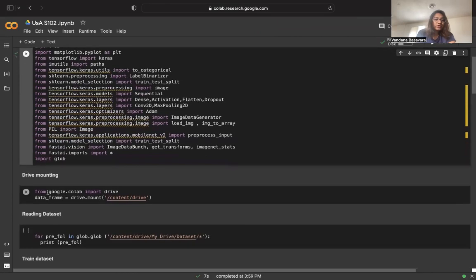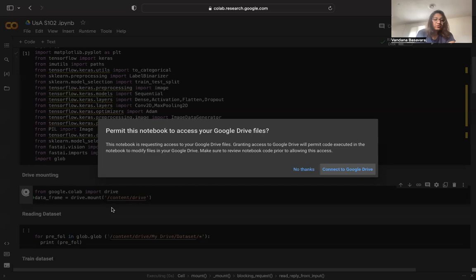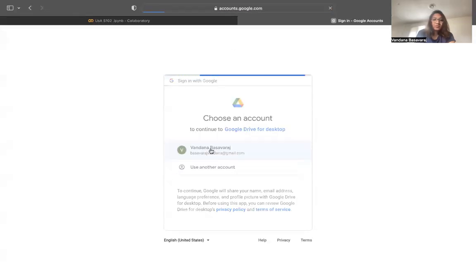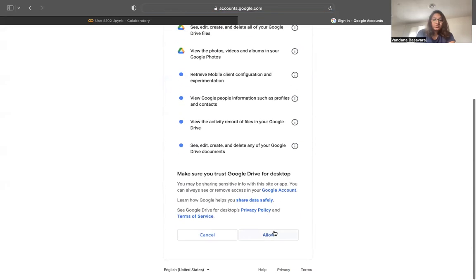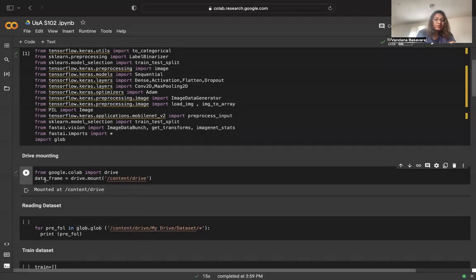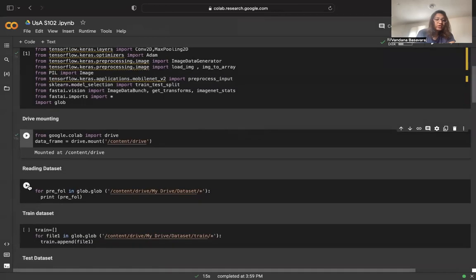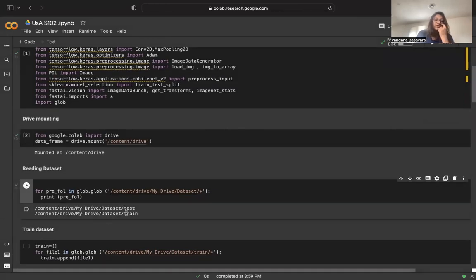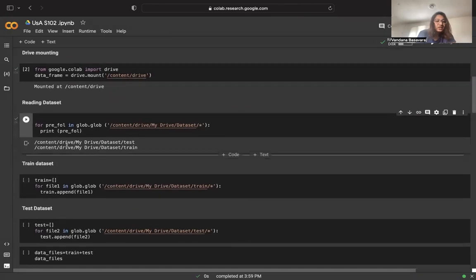Then we are going to mount our drive. It says the drive is mounted, and then we are reading our test data and train data sets here using Google Colab.